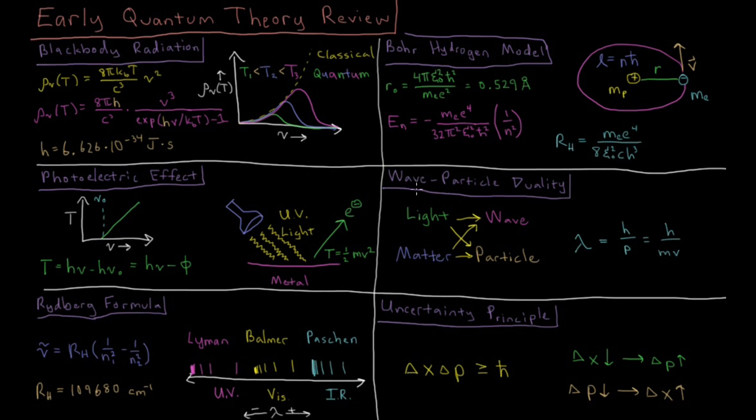In wave-particle duality, we see that not only does light have both particle and wave-like properties, as we saw in the photoelectric effect, but matter also has particle and wave-like properties. So de Broglie had the hypothesis that the wavelength of a specific particle of matter was equal to Planck's constant divided by its momentum, or Planck's constant over m times v, mass times velocity. And this doesn't have any consequence for macroscopic objects, for everyday-sized objects moving at normal speeds. The wavelengths are far too small to be observed, but for things like electrons and subatomic particles, these wavelengths become very relevant, and using this type of frequency idea, you can actually get back this same quantization condition that Bohr just imposed in his model of the hydrogen atom.